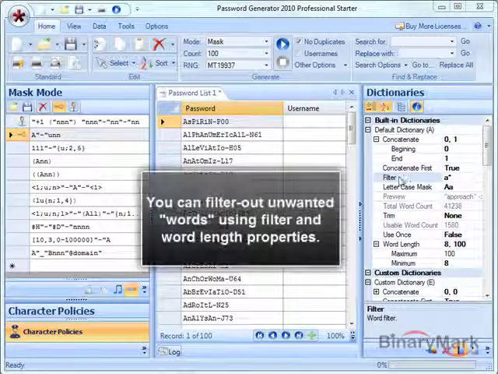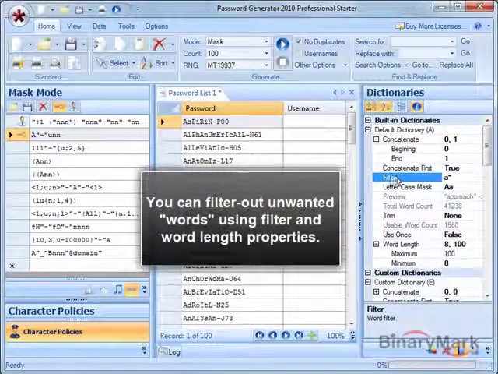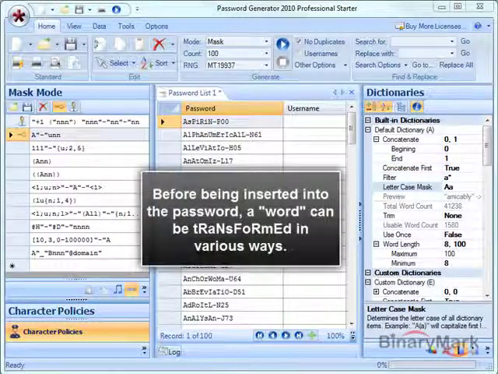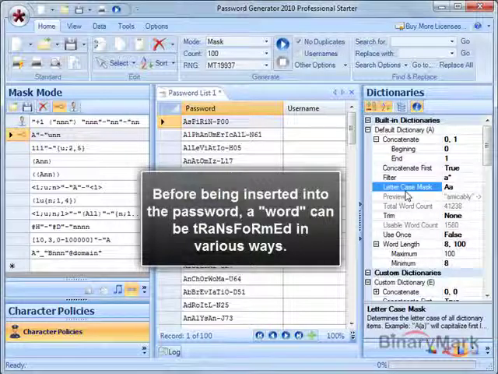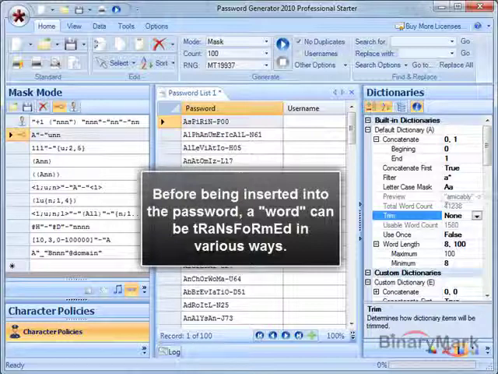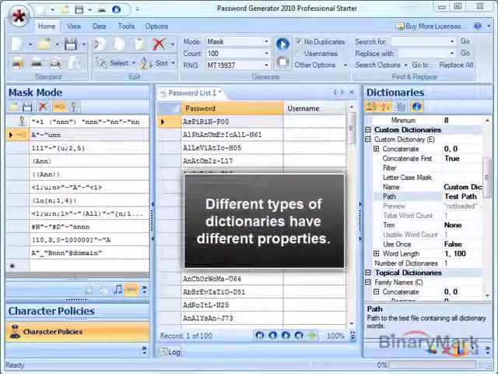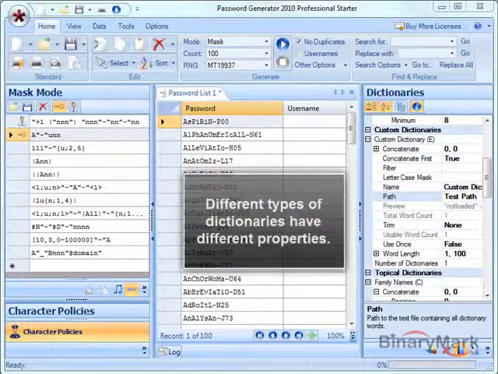For example, you can filter out unwanted words by setting the filter and word length properties. You can also transform the words by changing their letter case according to the mask, trimming them, or using other modifications. Depending on the type of the dictionary, other properties will be available.